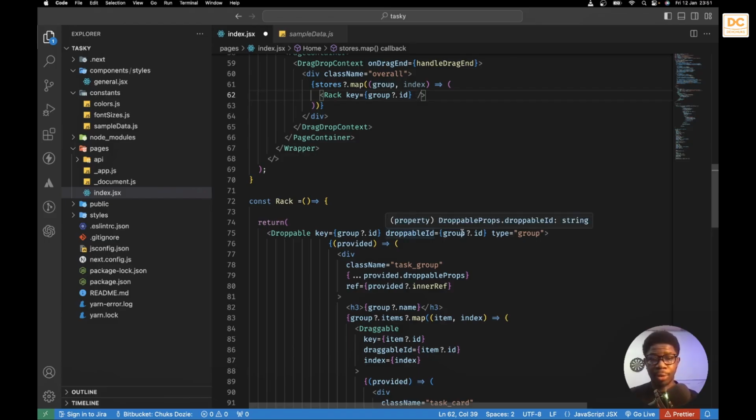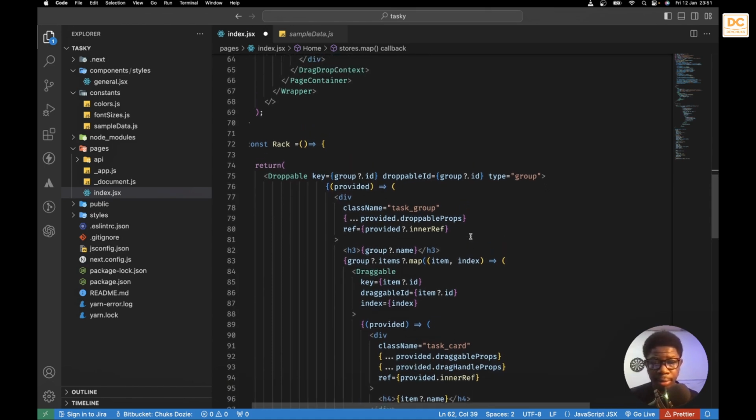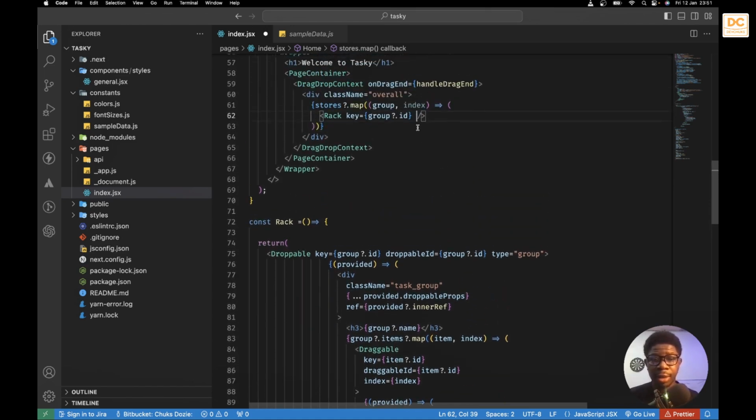Okay, group.id. Of course, the index. Yeah, I think it's fine. Then we can just pass in group, and group is going to be group. Let's do it like that.